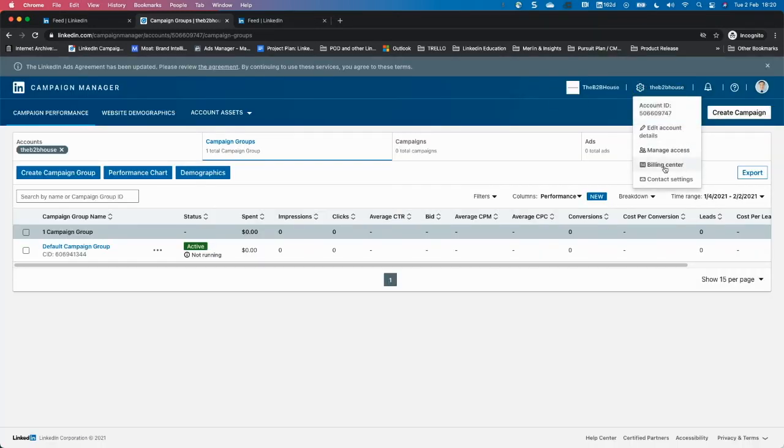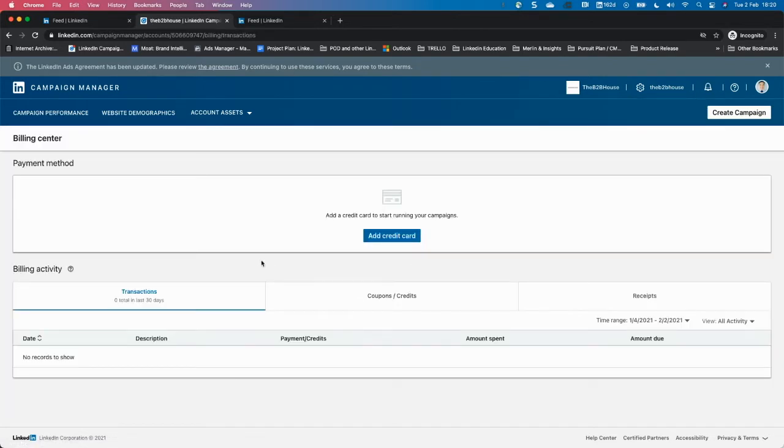All right, and you've got billing center as well. So to run any ads, definitely they'll ask you how would you like to be charged. So think of it like Facebook, for example, or like Google, or like Twitter. You can just add your credit card in, and all these transactions and receipts will show up here when you run your live campaigns. Okay, so just pretty straightforward, nothing special. Just add a credit card and you are good to go.